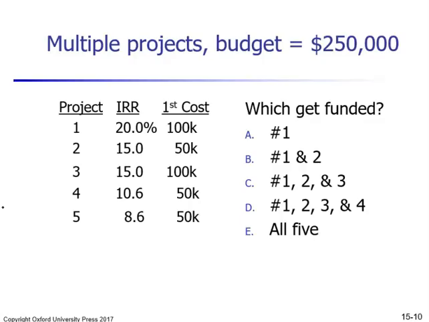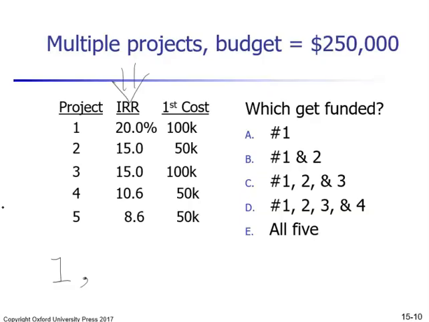The budget available is 250,000. Here the question has made it easier for us. It has already ranked the projects according to rate of return, as you can see. So it makes it easier for us. We have 250K, and project 1, absolutely we go for that. Project 1 should be one of them because it is the highest rate of return and we can afford it.